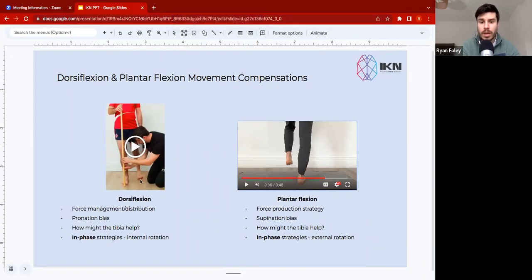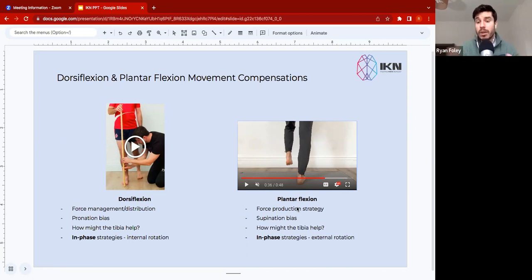Okay, so two ankle range of motion assessments on both ends of the spectrum, looking at ankle dorsiflexion and ankle plantar flexion. But what we're looking at here is the coordination strategy of how the neighboring segments are interacting with each other and what that represents for us. This would represent an in-phase strategy for us, which represents less variability in the capacity to dorsiflex or manage forces, or the capacity to plantar flex and produce forces acting on the ground in this scenario. This would guide us in how we structure the interventions to restore variability back to the foot and the ankle.